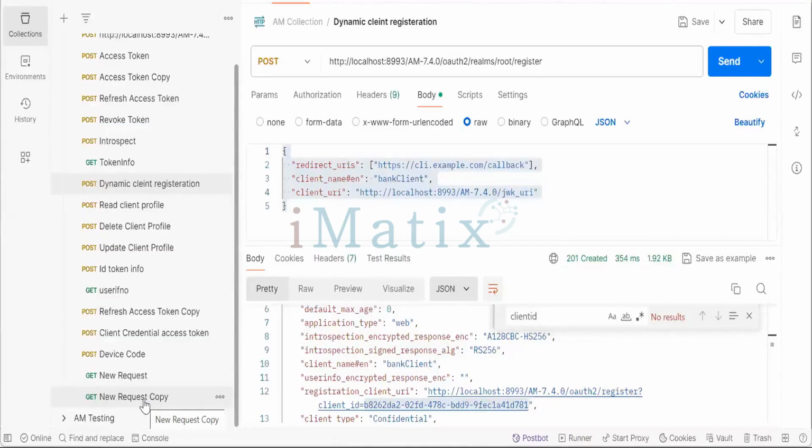Sure. First you need to create the client registration. We will also practice that, then we'll read it, and we'll see how we can update the client, and finally how we can delete the client as well.